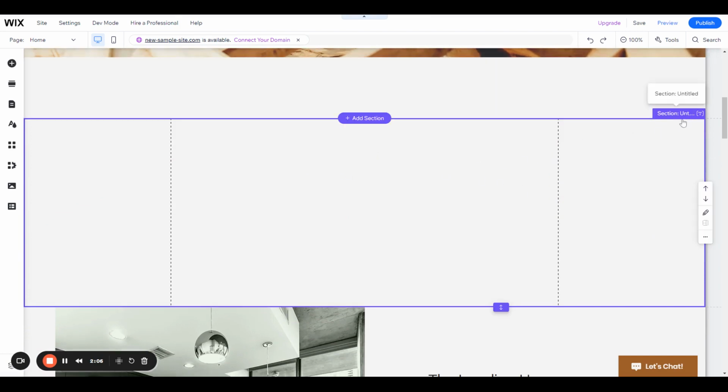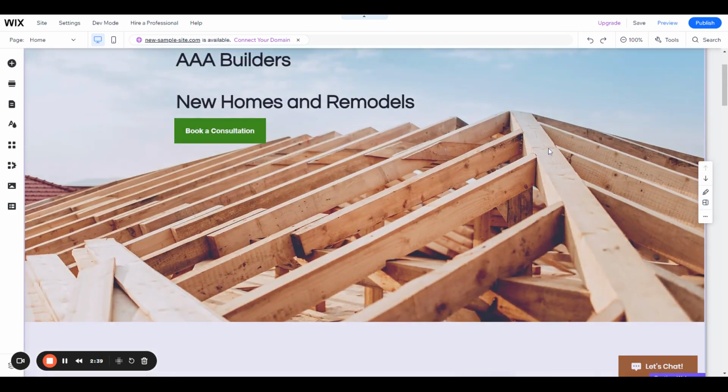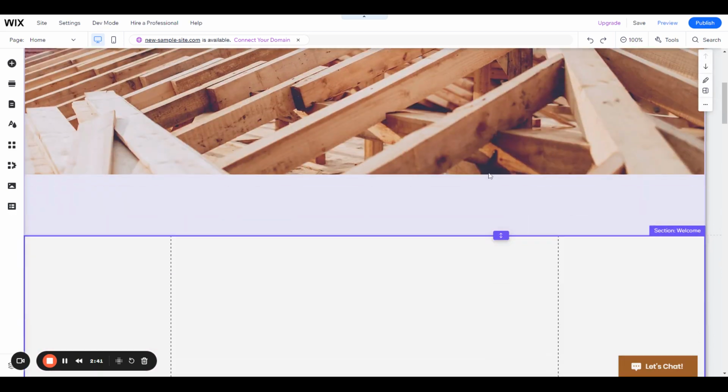So here's an untitled section. You can name it. For the top, I usually say it's the title part, but you can name it anything you want. Let's say welcome. Just so you know, when you're looking even at the mobile version, that's the welcome section. You can move that up and down as you want it. So I want this at the top. That's going to be my welcome. And I added it underneath, I just added it wherever.